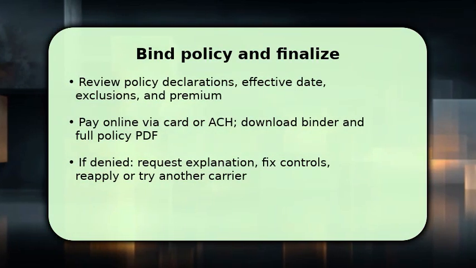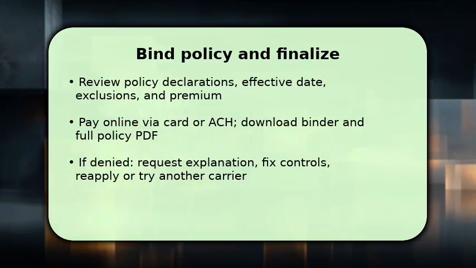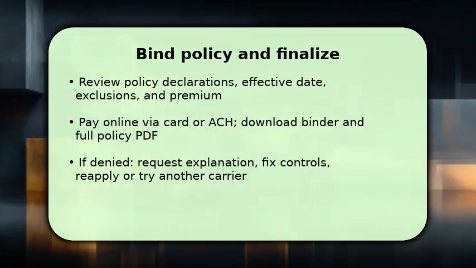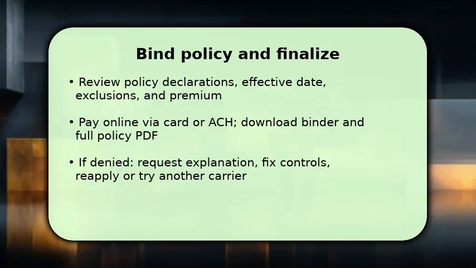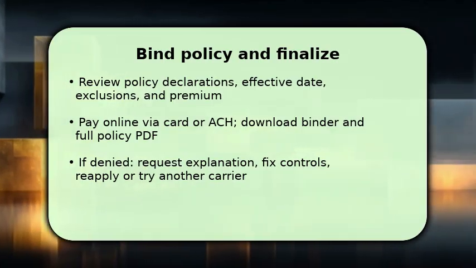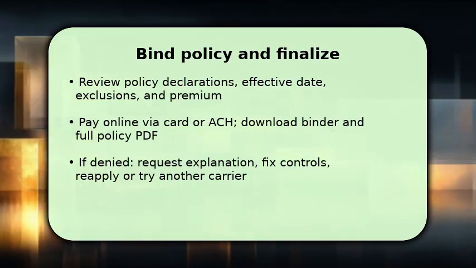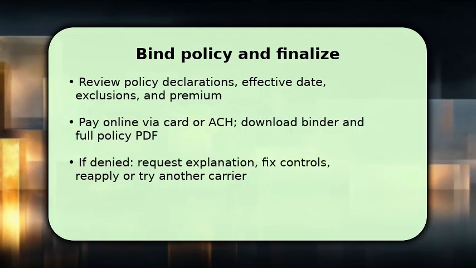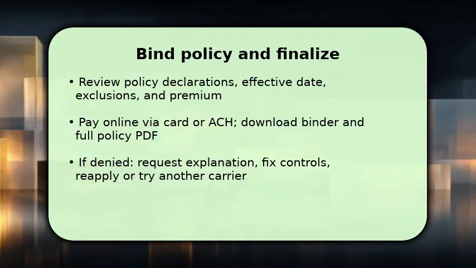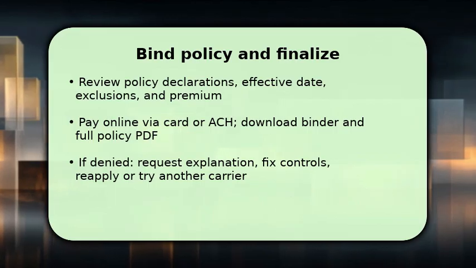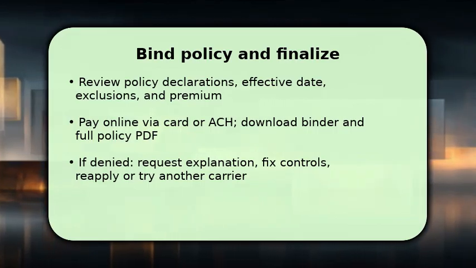You finish by accepting the quote, setting the effective date, and binding the policy online. This creates instant coverage in many carriers. Make sure to read the declarations page, note exclusions, and confirm premium and payment method before you pay. Once paid, download the binder and full policy PDF and distribute proof to stakeholders.